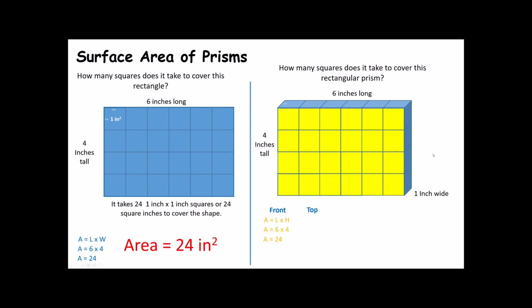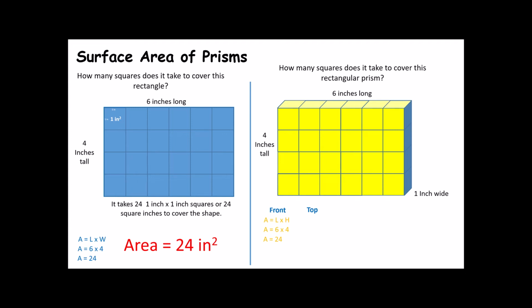For example, if I were to look just at the top of this three-dimensional figure, you can see that I have a 6-inch long rectangle and a 1-inch wide rectangle. Now, certainly it doesn't look like a rectangle because we're viewing a three-dimensional figure and we're trying to fabricate what that's going to represent, but we want this to represent 1 inch. So it's 6 inches long and 1 inch wide. How many squares would it take to cover that? Well, that's 1, 2, 3, 4, 5, and 6.